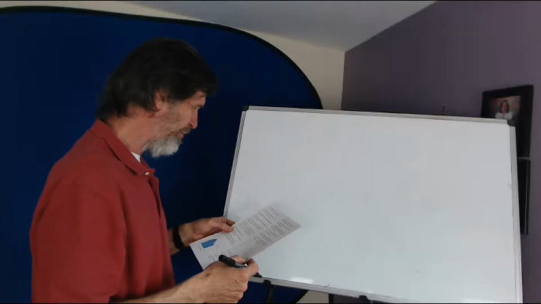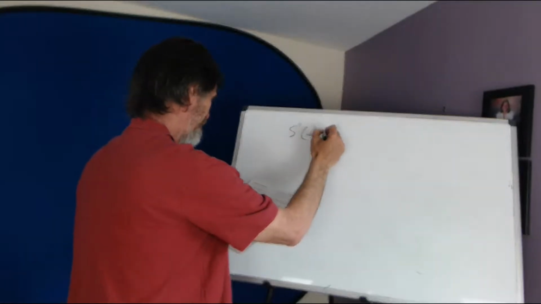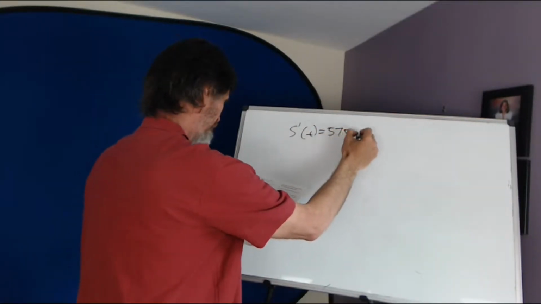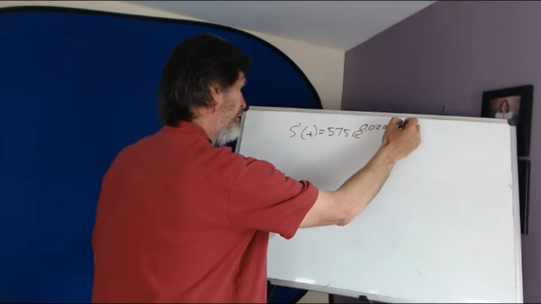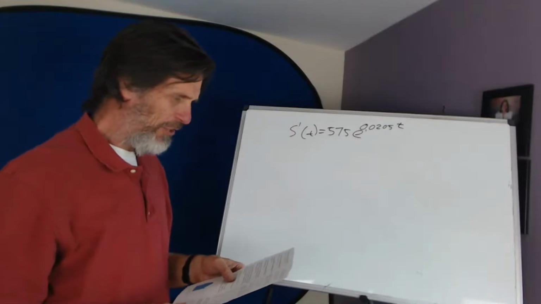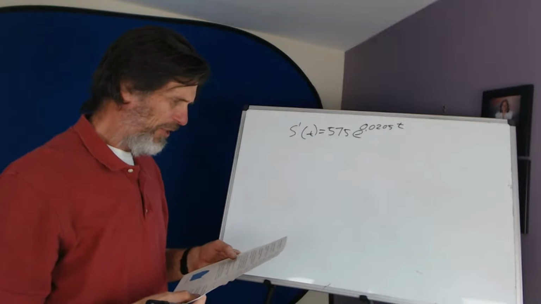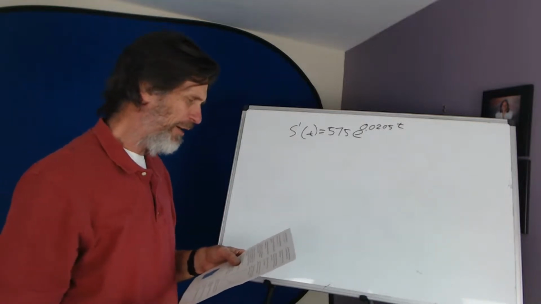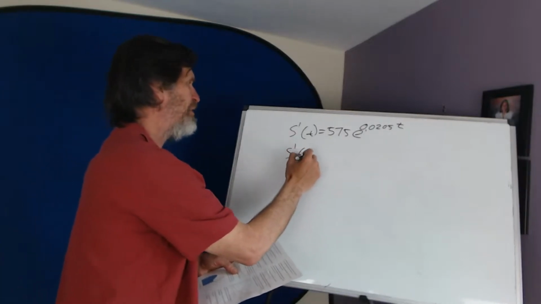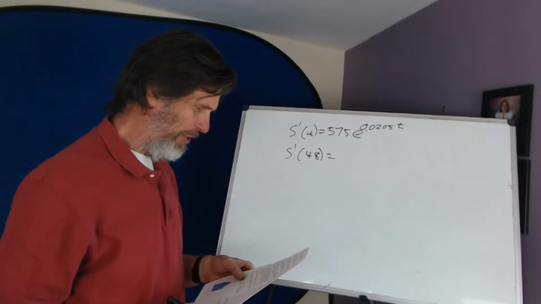So anyway, here we're given the sales rate. Find the sales rate at the start of 2014. Well, the sales rate is given here. So the sales rate at the start of 2014, where T is the number of months since the start of 2014. Now at the start of 2018, there's 12 months in a year, so I guess we'd have to calculate S prime of 48. Plug that in your calculator and off you go.